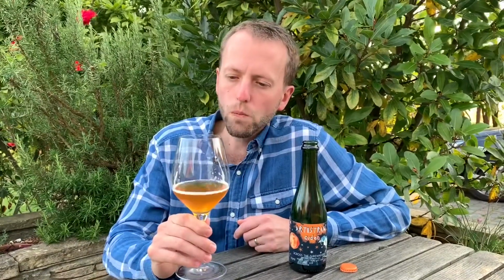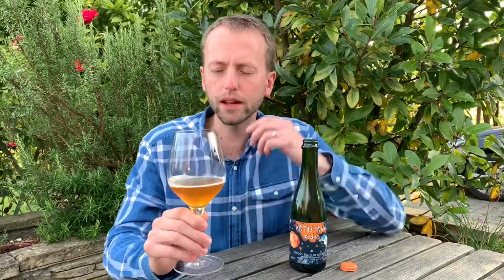The bubbles are just enough to slightly lift it, but you hardly detect them at all. They just add a bit of structure to the mouth, which is really interesting. It's got really nice natural sweetness, but then a little bit of astringency that dries the inside of your mouth and your tongue, which is really nice actually.